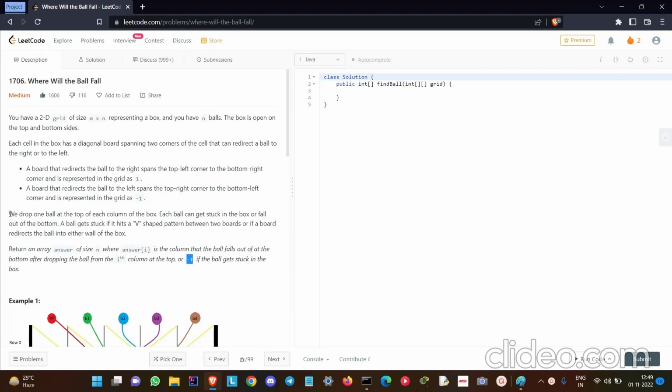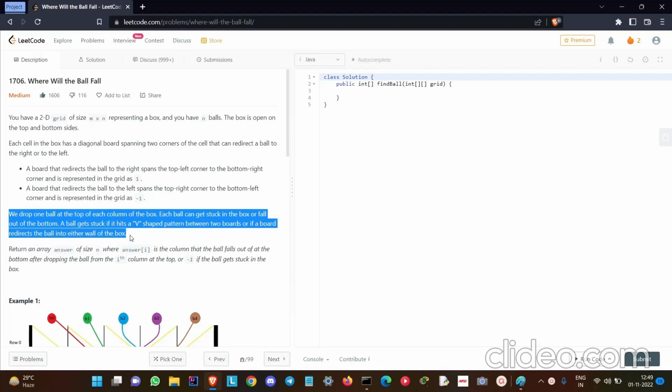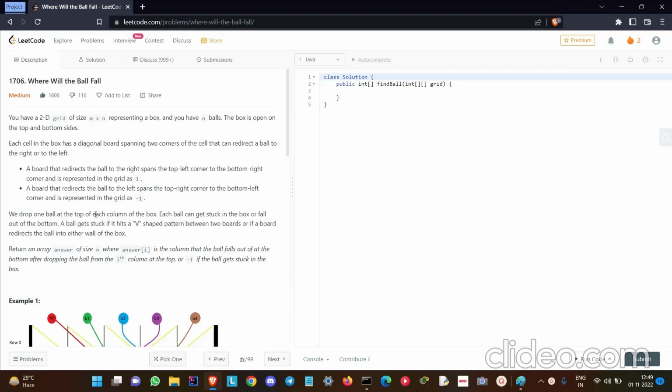Let me explain these sentences. We'll drop a ball at each column of the top of the box.